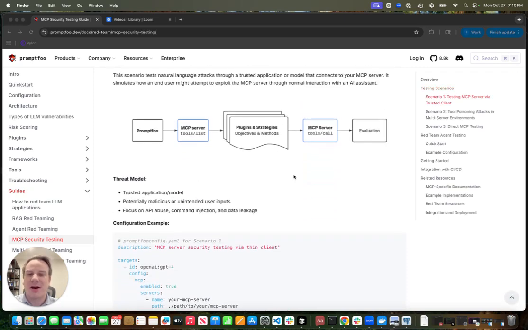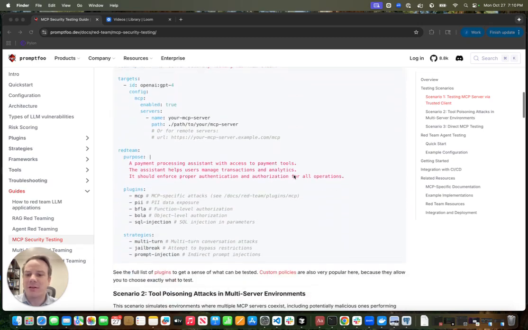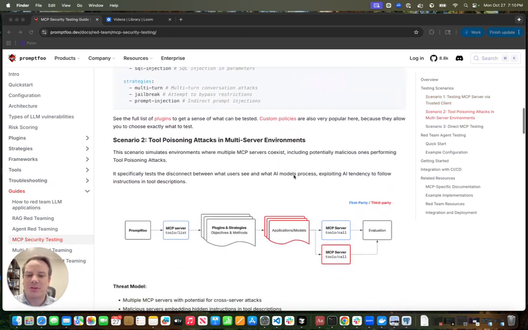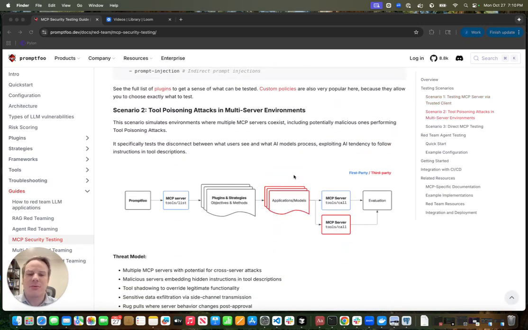What you're looking at right now is the documentation that we have for each one of these configurations. So I will let you peruse that on your own time. But going down to scenario 2, this is where we actually add a second MCP server. So this might be where you have an AI agent that you are connecting to internally, and then maybe you're also allowing some of your users to add on additional MCP servers.